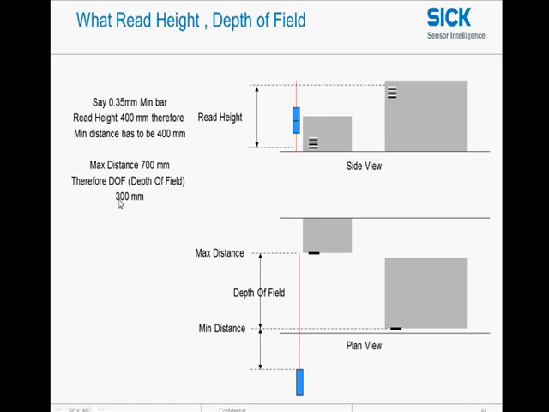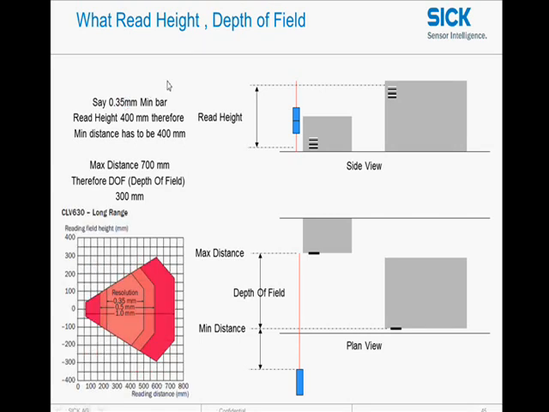So we need a depth of field of 300 millimeters, not a great deal, and a maximum distance of 700 millimeters. Well, we noticed just a moment ago the entry level will do 700 mil on a 1 millimeter code, but of course we've now got, don't forget, a 0.35 millimeter code. So if we look at the CLV630 and a 0.35 millimeter code, you notice the read height of 400 millimeters, that's the height to cover that height difference between the two codes. We've got to get out to about 400 before we get the plus or minus 200, giving us a total 400 read height up and down there.